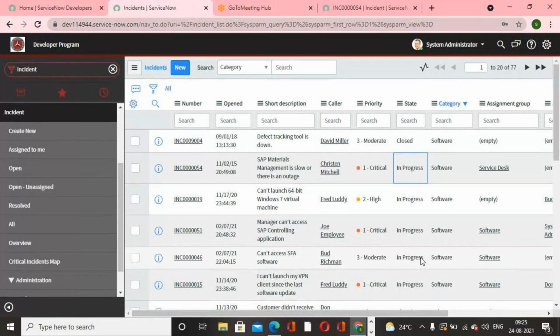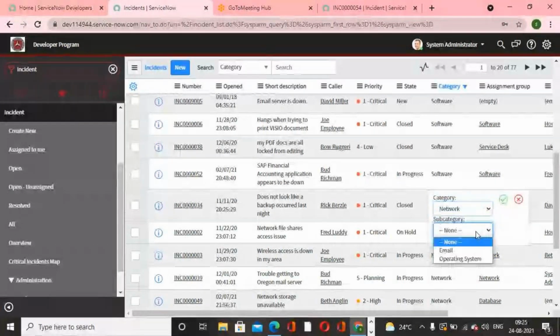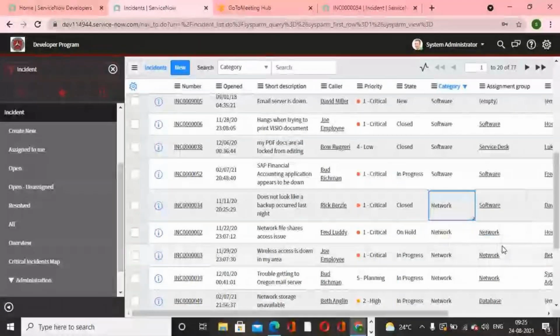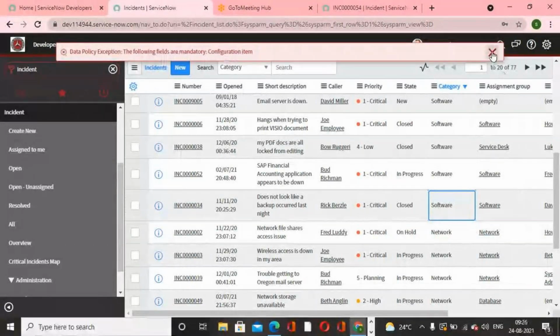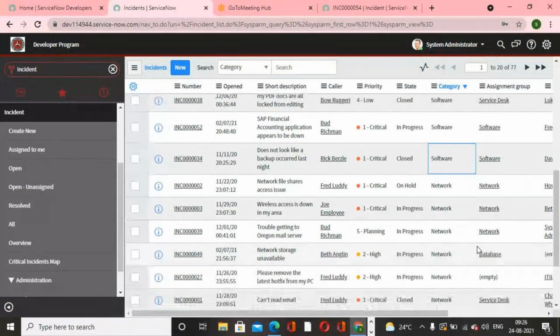Yes. Suppose the current record category is software. I am going to change it to hardware. Some data policy exceptions are not supported. Okay, so now network, I can open one more.